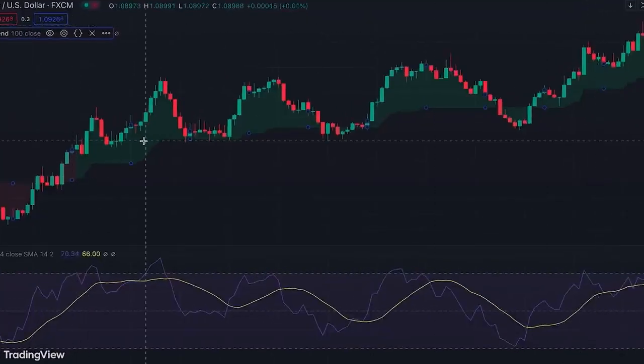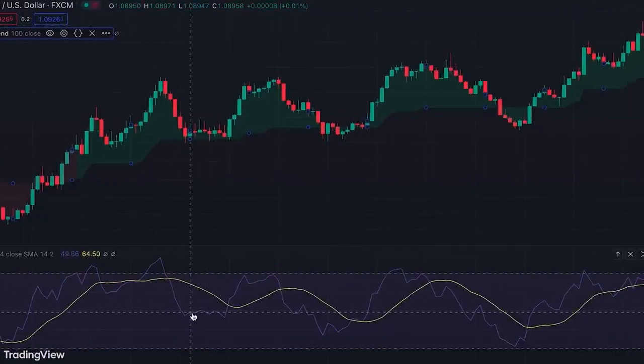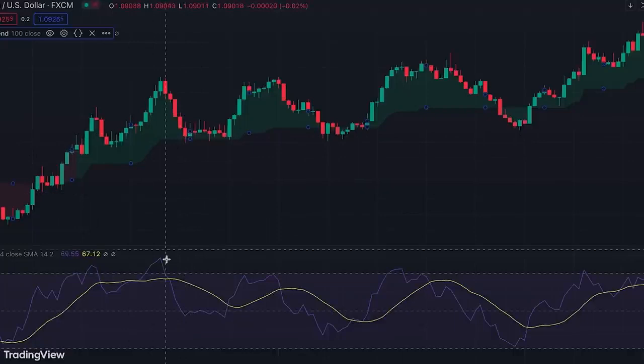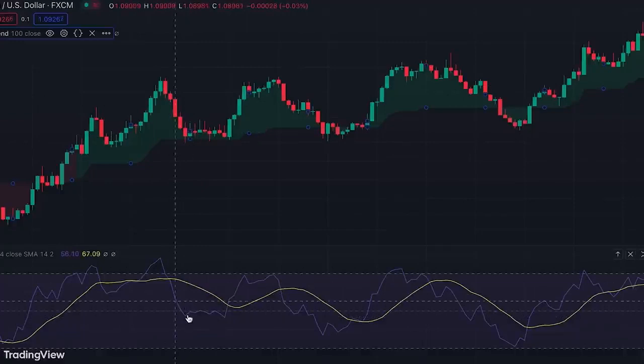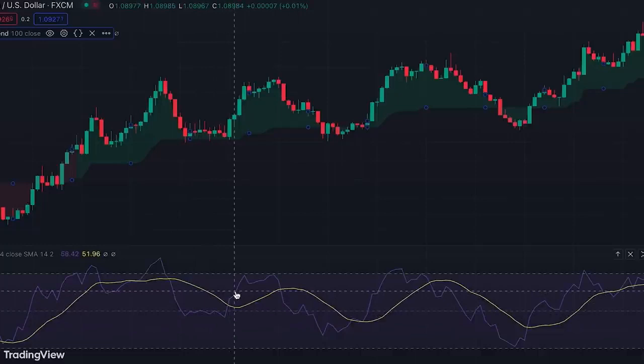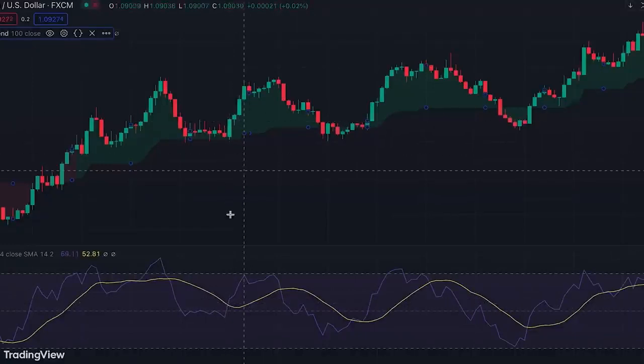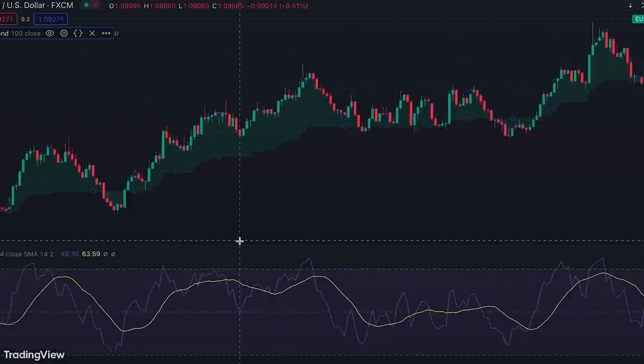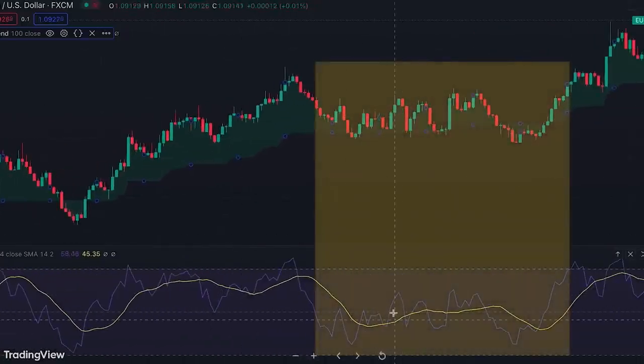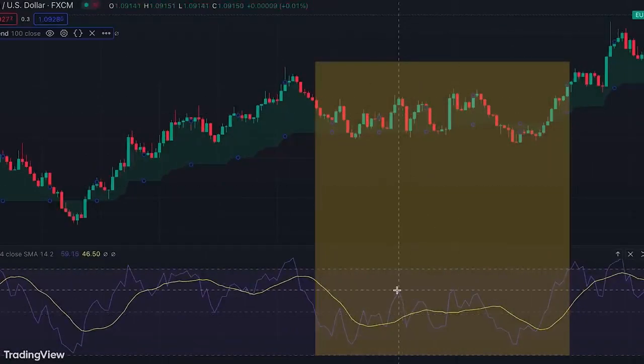When this channel is green, which means we are in an uptrend, then we use RSI for identifying pullbacks and the end of the pullbacks. While the channel is green and RSI goes below 50, it means we are having a pullback. So we wait for the RSI to go below 50 and then again go back above 50, and when it reaches the 60 level, we enter a long position. We could also enter a long position when RSI crosses above its moving average line, which provides earlier trade entry. But by doing this in times that the market is not trending, like this part, we get lots of false signals. Please keep watching this video because I will explain important points for this situation that you must pay attention to.